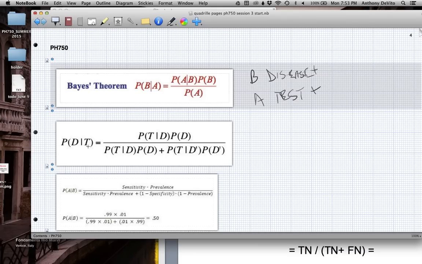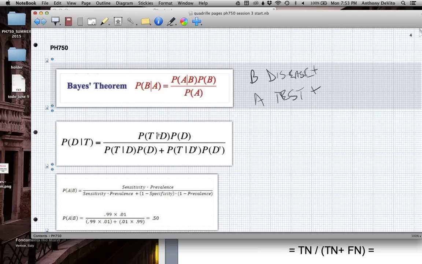See, it's the probability of disease given that you test positive is equal to, this is B given A and this is A given B. So this is T given D: the probability you test positive given you have the disease, times the probability of B. What's B? Excuse me, the probability that you have the disease. Remember, it's B given A. The probability you have the disease is this. This is the probability of B up here. So this checks out, right, when we compare it to this.